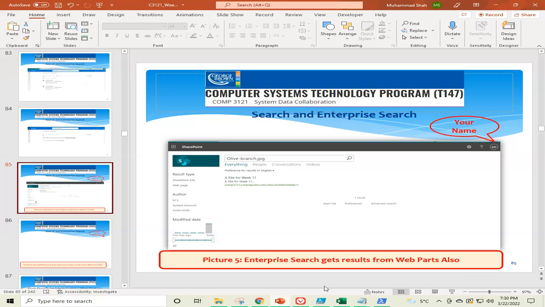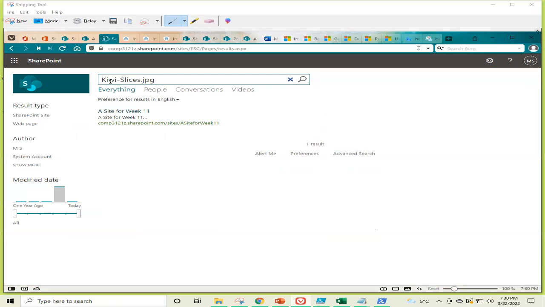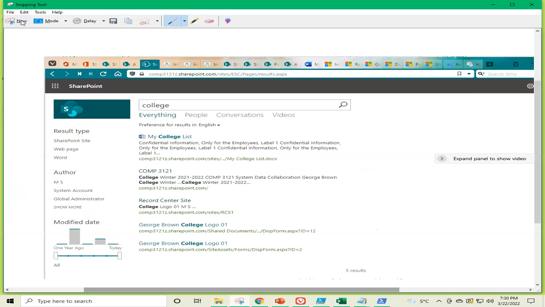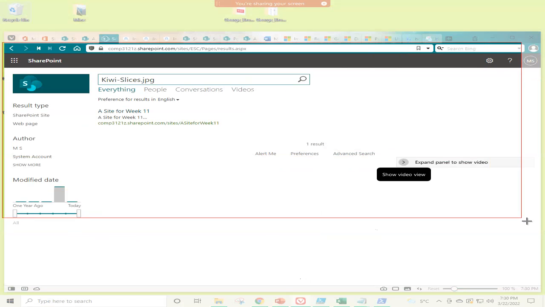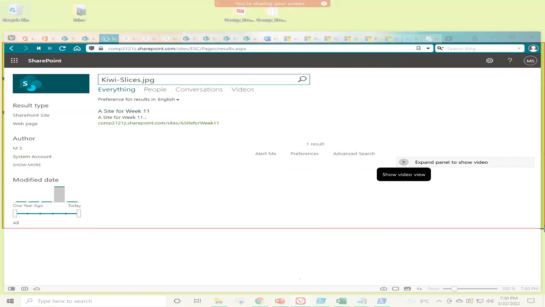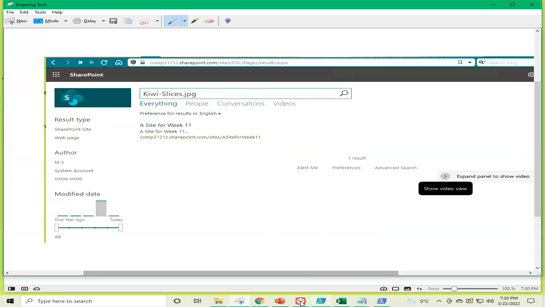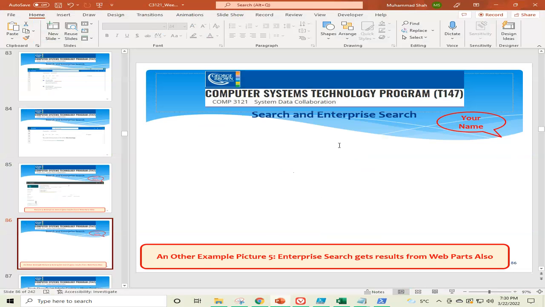And I have another sample picture also here, this time with the result for kiwi slices.jpg. And we can see the results here. I just take the picture of this search result, Control C, and copy here as another sample.